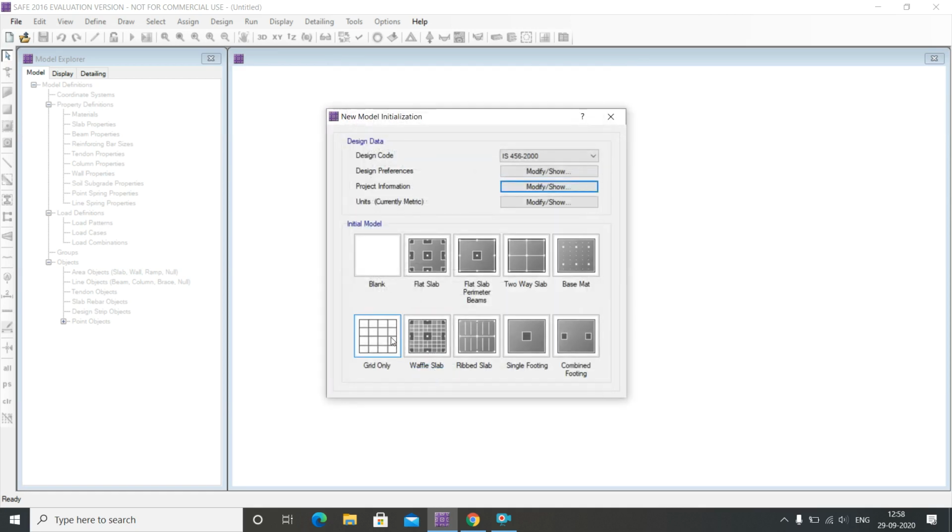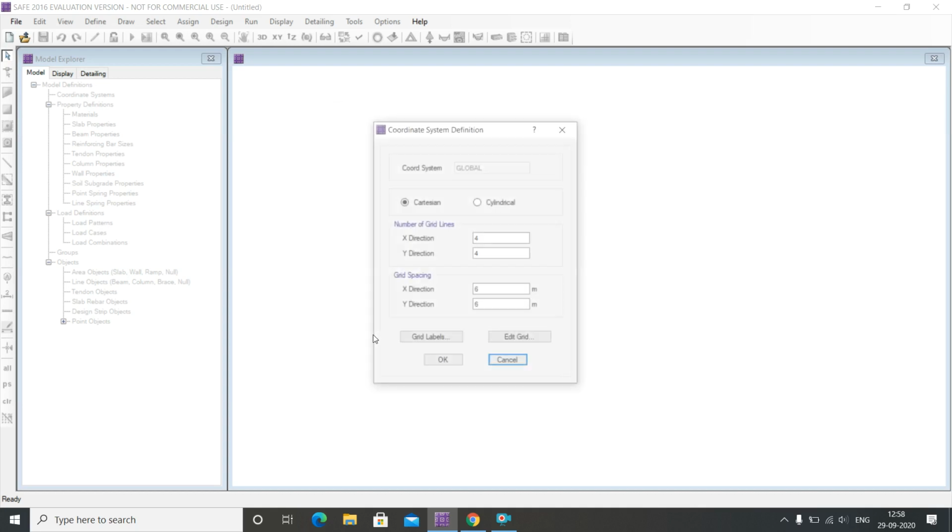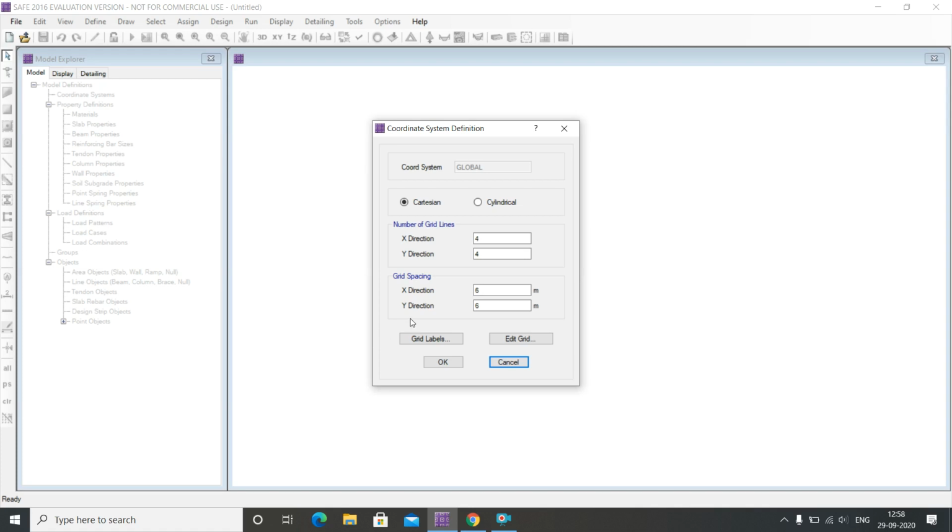And now come to grid. So at first you have to read only option and then make it 19 and this one also 19 and grid spacing as 1 meter and click on OK.